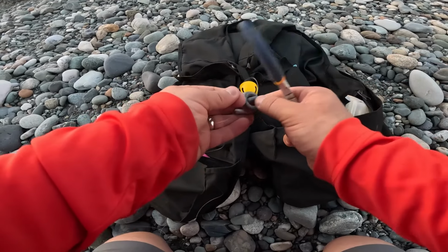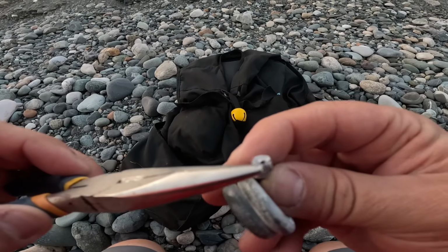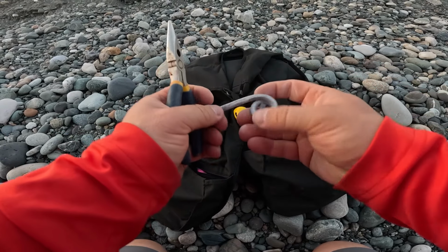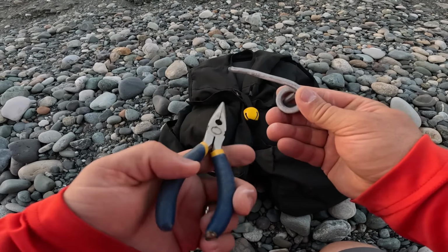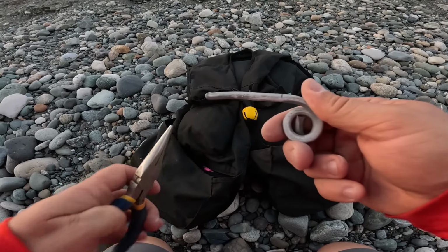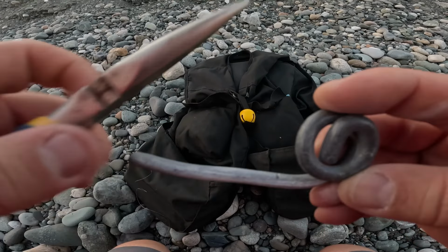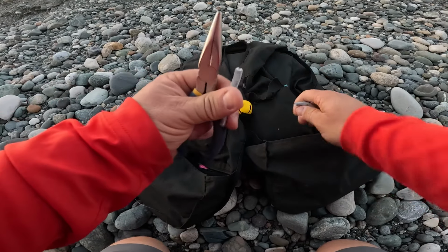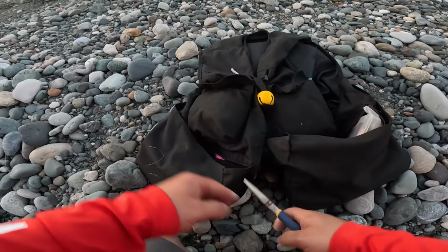So I'll show you really quickly. Here's my pliers. I don't know if you can see that, but that's the hole there. So you unroll this like this. You unroll the pencil lead to where you want it. Figure out how much weight you need. Then you're going to come in with your pliers. You might need a little bit more. And you're going to just pinch it. You're going to nick it ever so slightly. Hopefully you can see that. A tiny little nick there. A tiny nick on this side with your pliers. And then you're going to move it back and forth. And that will open this pencil lead up. So you'll have a hole all the way through. Put that to the side.